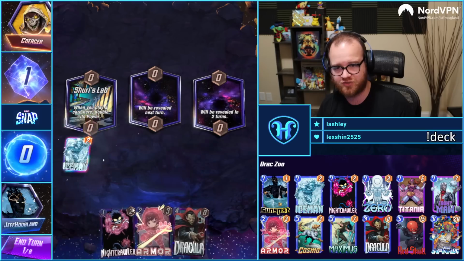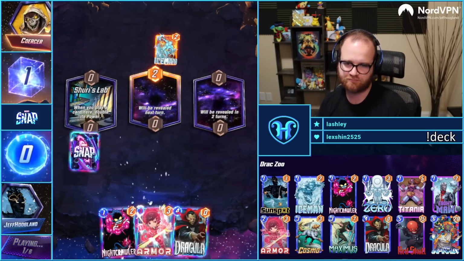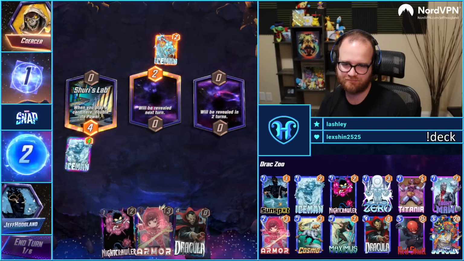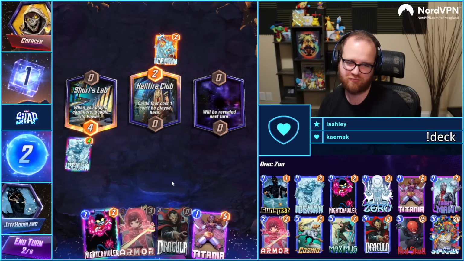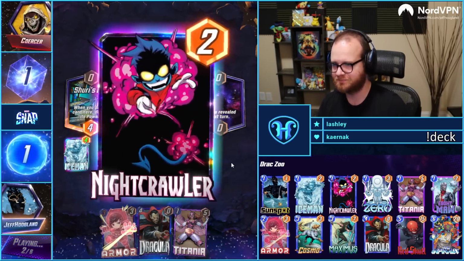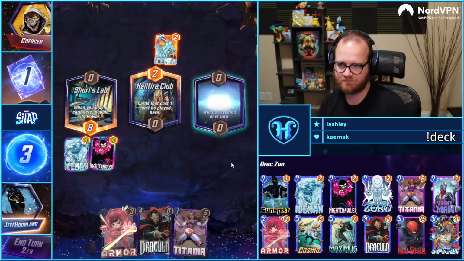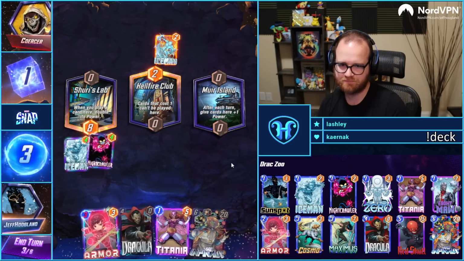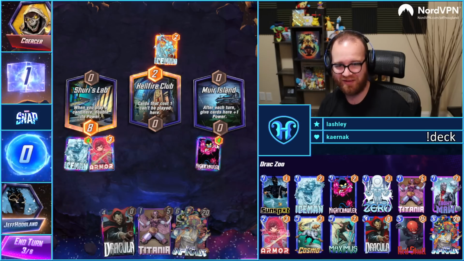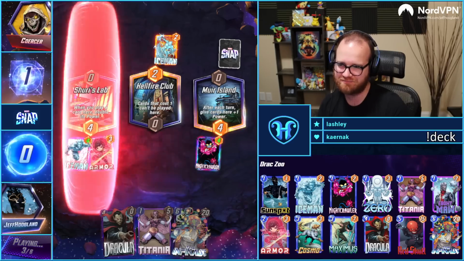Nightcrawler is lovely into Shuri's lab. Get to get bigger and then get out. Poor Armor. Armor just wants to protect, chat. Why would you stop Armor from protecting? Oh, well, that's aces. We get to go Nightcrawler double, shift it over into Murray and start collecting bonuses. Love it.